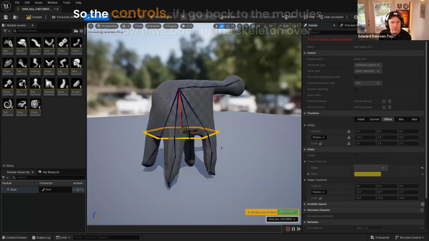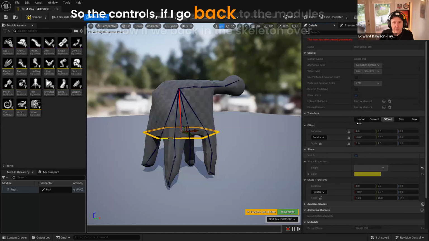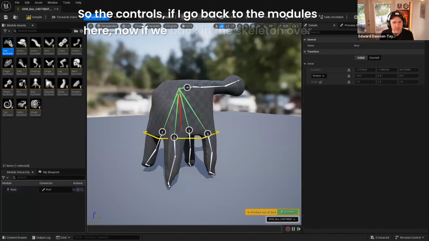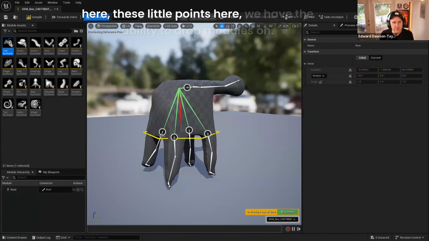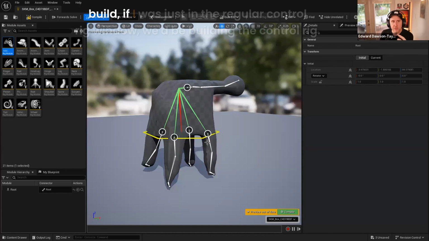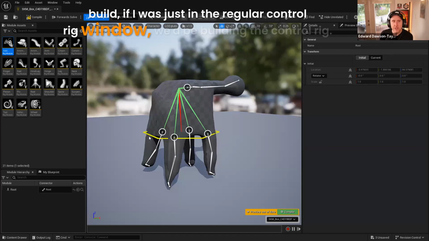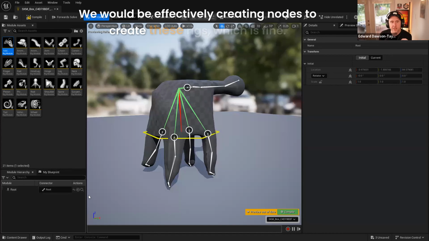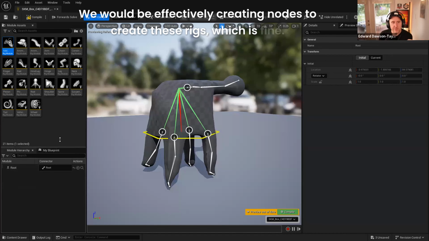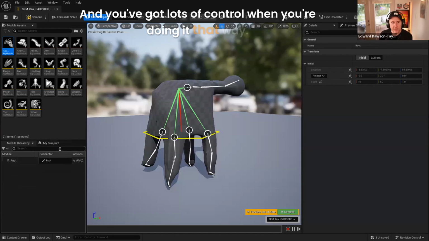Okay. So if I go back to the modules, and we're back in the skeleton over here, these little points are where we have the ability to drop modules on. If I was in the regular control rig window, we'd be building the control rig by creating nodes to create these rigs, which is fine, and you've got lots of control that way.